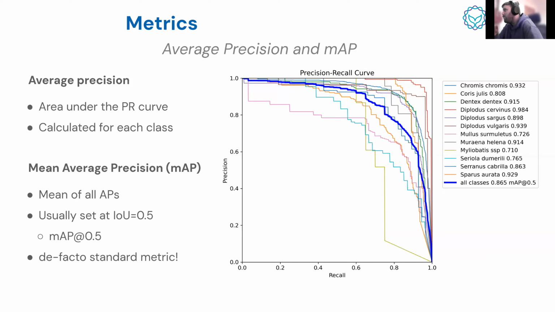And the most standard way to compare this kind of models is to use the mAP, which is the mean average precision, which is the average precision of all your classes. In this case, we are using the mAP at 0.5, because of course, if you change the IOU, this graph will change as well. So it's a very common metric. I would say it's a de facto standard in these applications. And this is the metric that we are using to understand how good our model is.